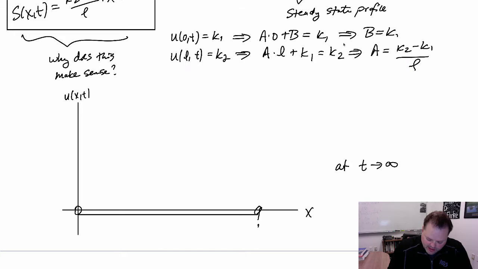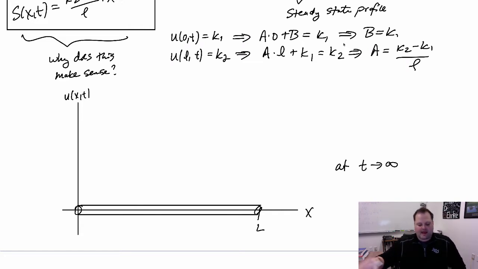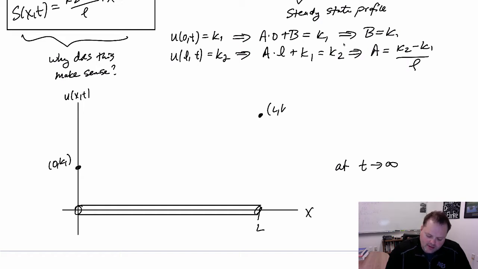And so this would be at L. And so the graph that I'm going to put above this is what the graph of the temperature would look like after everything has redistributed itself. Well, suppose at the left end we're at the point (0, K1), because the temperature at the left end is K1. And suppose at the right end we're at the point (L, K2). We don't move off those points, so we start with the temperature being K1 and K2 at time equal to 0, and they're held at that temperature for all time.